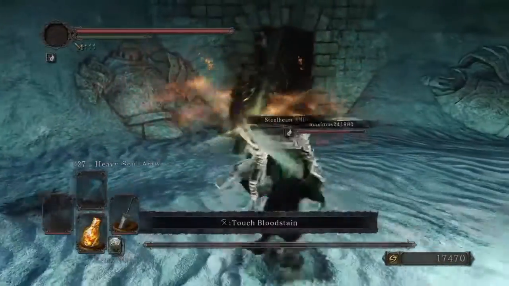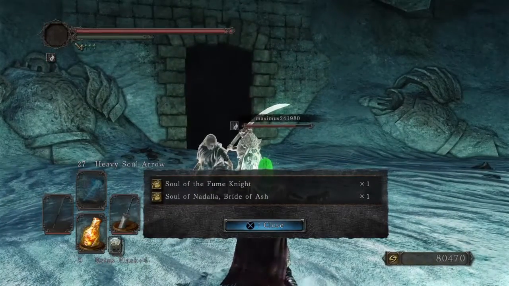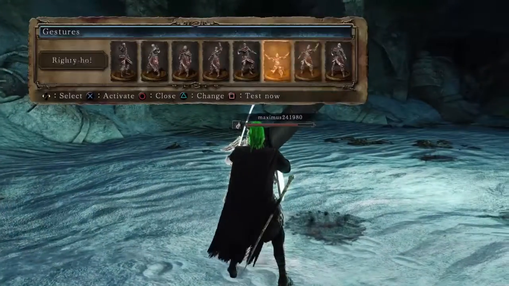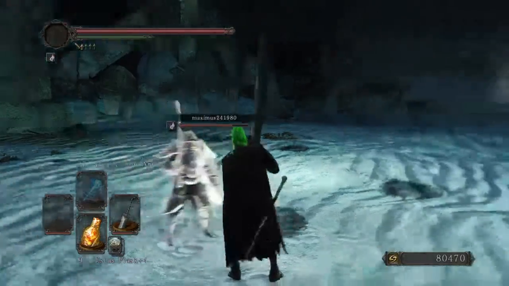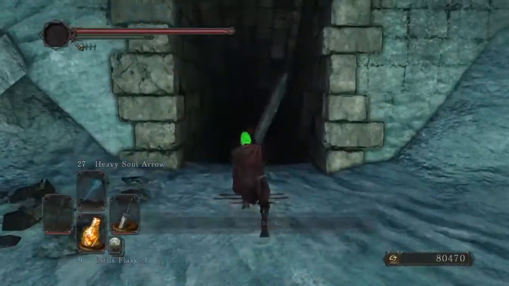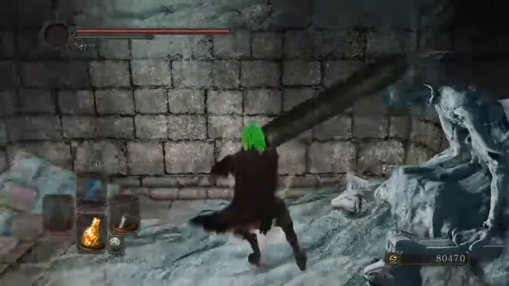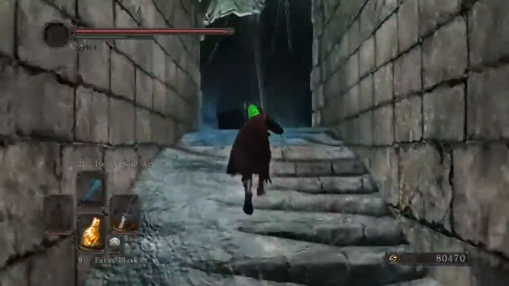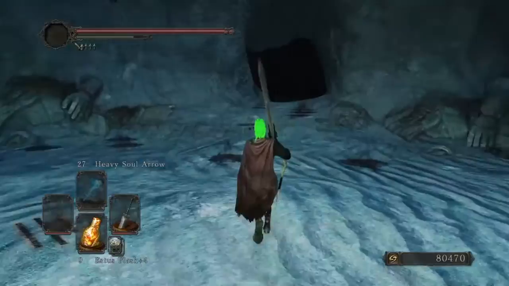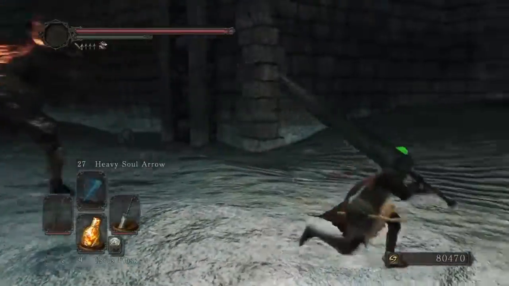Yeah. We took out the Fume Knight. Thank you, Maximus. Crown of the Old King. There are actually two more boss fights in this DLC. There's the alternative boss, the Iron Passage. Okay.